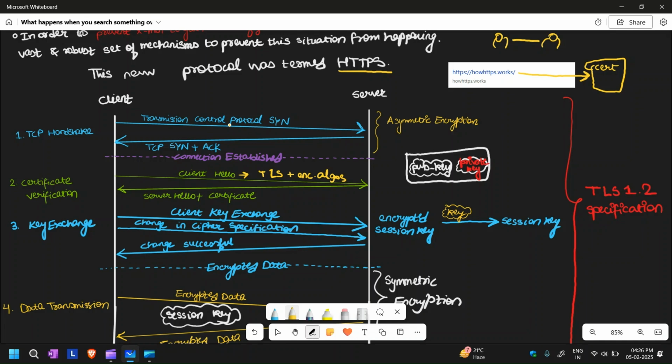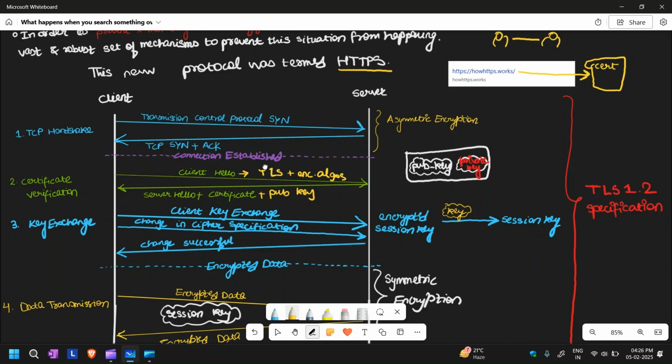So the server sends this is the encryption algorithm that we are going to use, and this is the TLS version that we are going to choose, and along with that, it sends a certificate which includes the public key, so that it could verify who exactly the server is. Now, certificate verification at this point is completed.